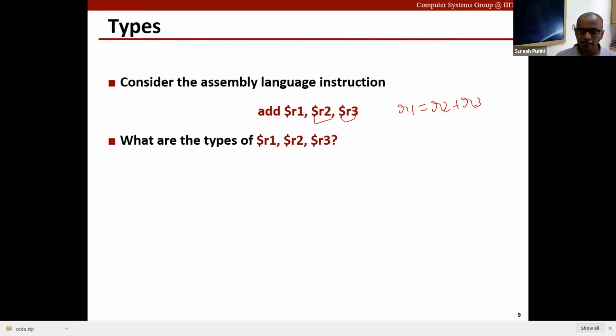All it knows is that it has to take the 32-bit value present in register R2 and the 32-bit value present in register R3, add them up and store the result in register R1. That is the semantics given by the processor. But the registers R2 and R3 may contain unsigned integers, or they may contain signed integers.